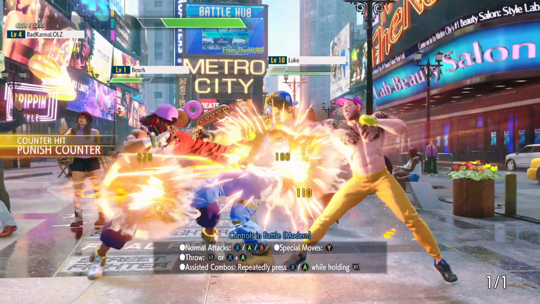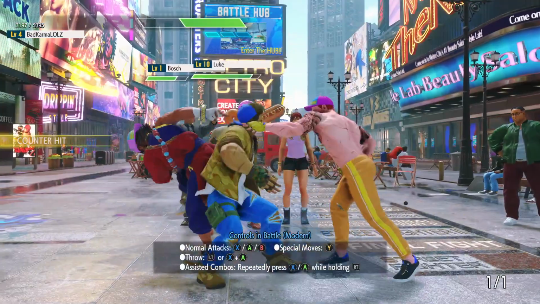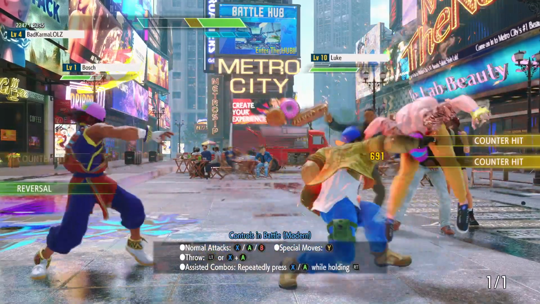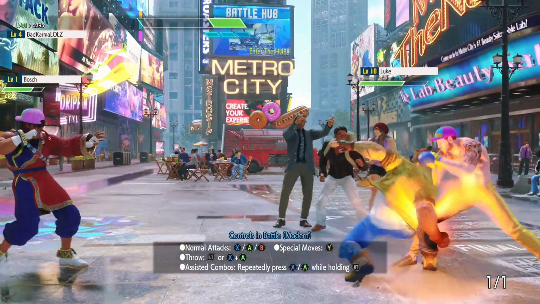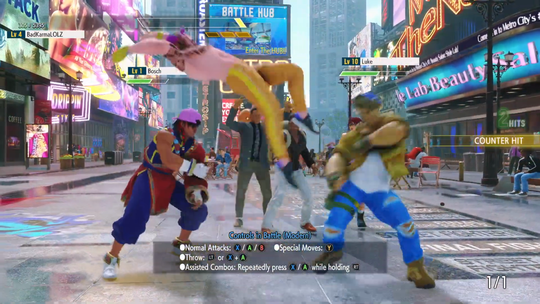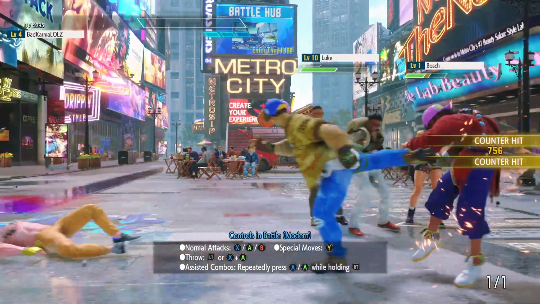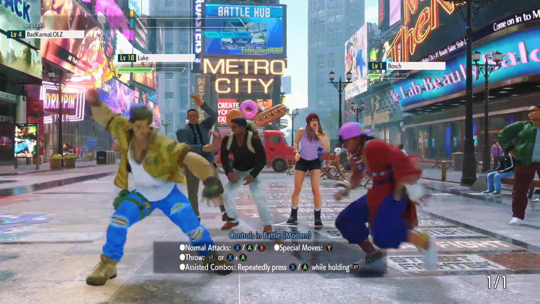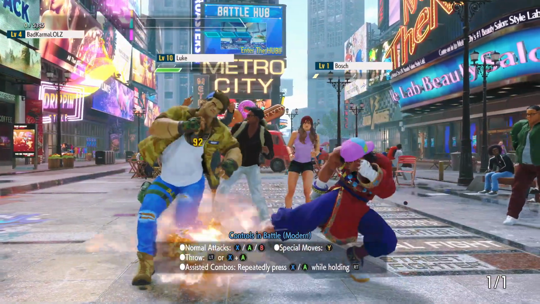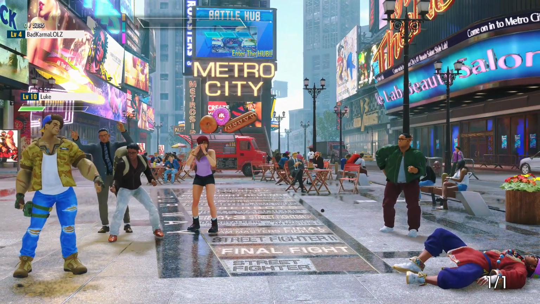Oh shit, I just realized Luke is a level 10. Oh shit, I'm almost down. I need to back up. Oh, I'm gone. Come on, buddy. You can do it. I believe in you, man. Come on, man. Just keep on hitting. Oh, come on. Damn. We got our ass kicked.